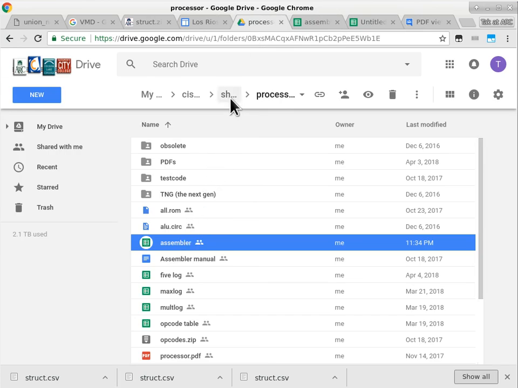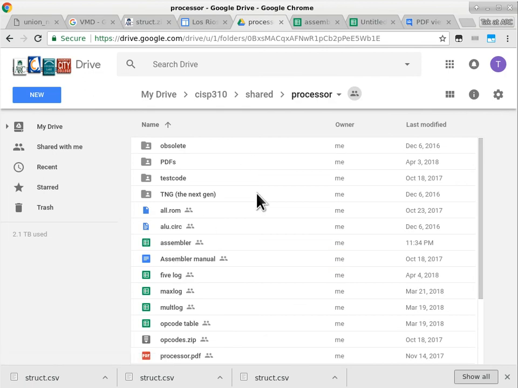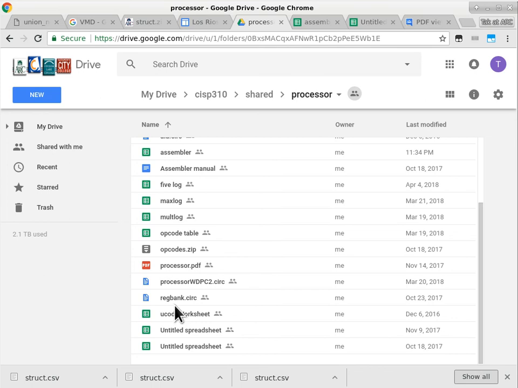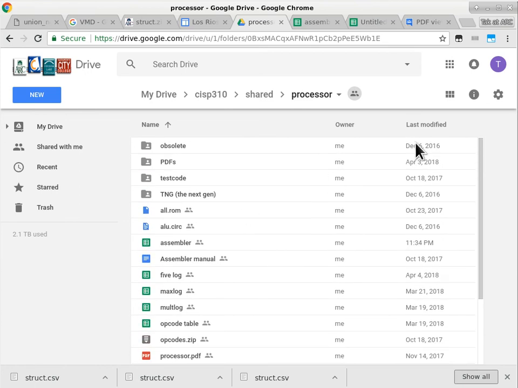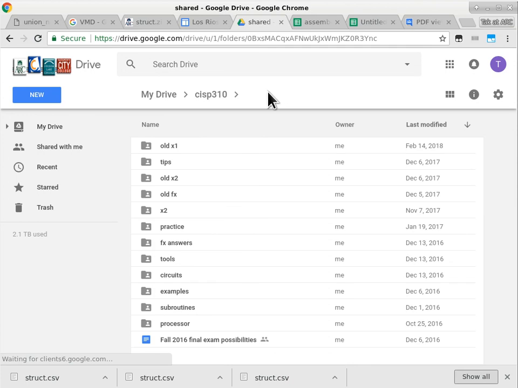So when you go back to the shared folder, not the exam possibilities. Let's see, where did I put it? I think I might have put it into old. Nope, not that. Pretty sure I created a file that talks about the convention. Can't seem to find it, but I was pretty sure that I did it. Okay, let me see if I can still find it. Okay, that was in here. Anyway. Okay, so if I can find it, it would be great. If not, you can do it yourself.